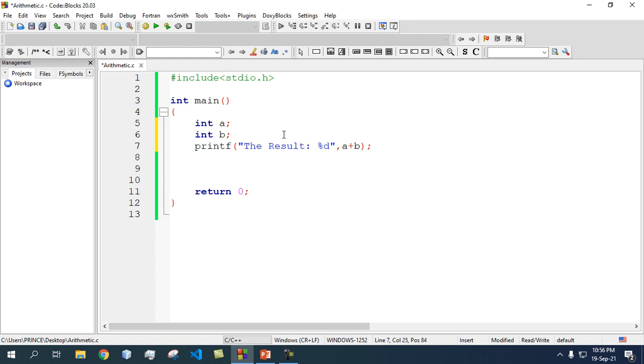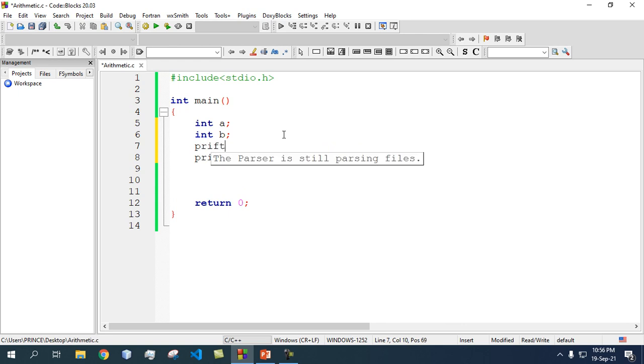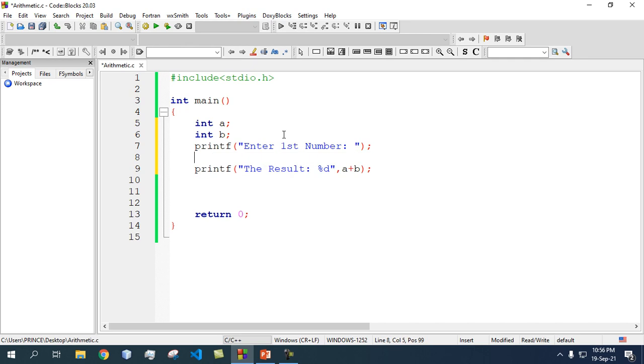So it shows the result, and I will give a comment: enter first number, enter second number. Through scanf, it takes input for the integer. I have given %d here, that is a format specifier which indicates that it will take integer values only.